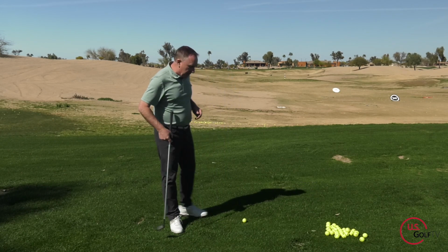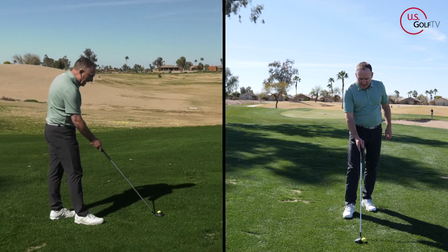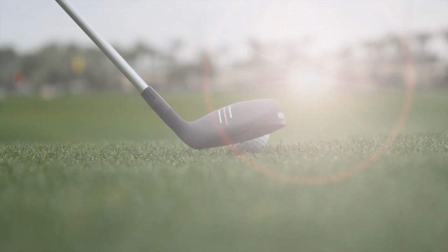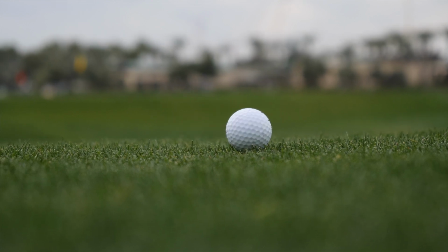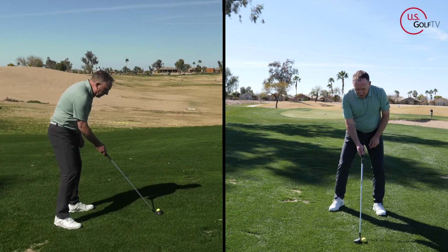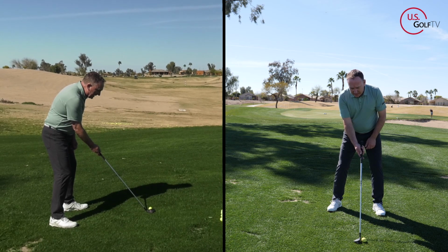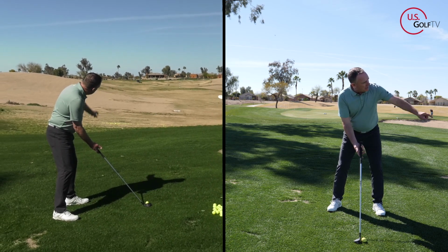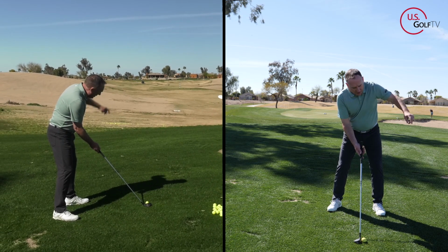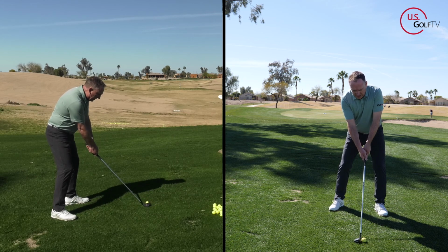Now I gotta show you one of my favorite ones because it's the simplest one, and it's this red line on top. There's 3 lines on top, 2 white, 1 red, and we call this the fairway finder. What you're gonna notice is when I set this down here, first of all, it just sits great, but I'm just gonna take that red line, we call it the fairway finder, and I'm just literally pointing it right out there towards the clubhouse, and now I know that the club face is aimed perfectly. Let's go ahead and hit a shot here.